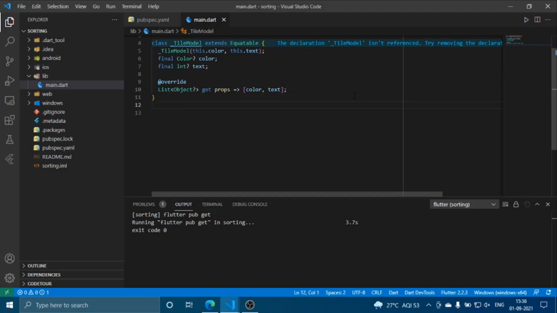Now let's create a visualization of a tile. So let's create a widget class, a tile widget. It will also be a private one.